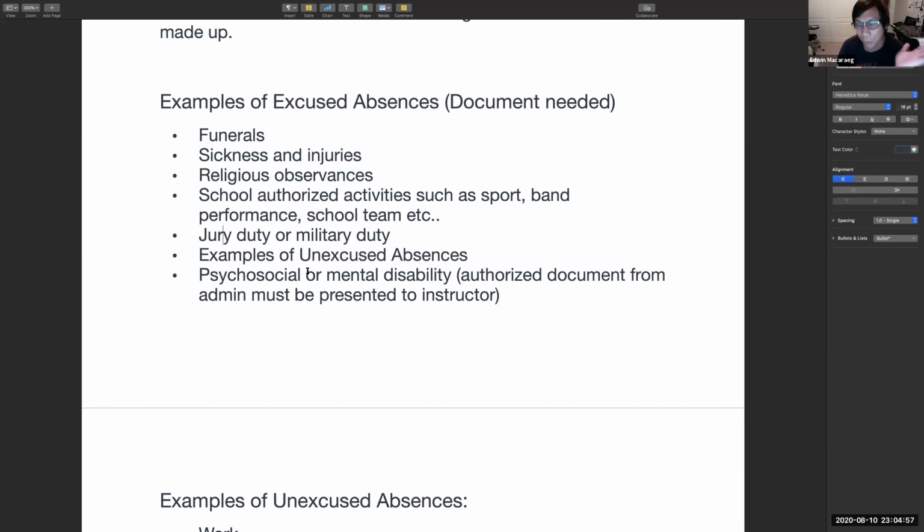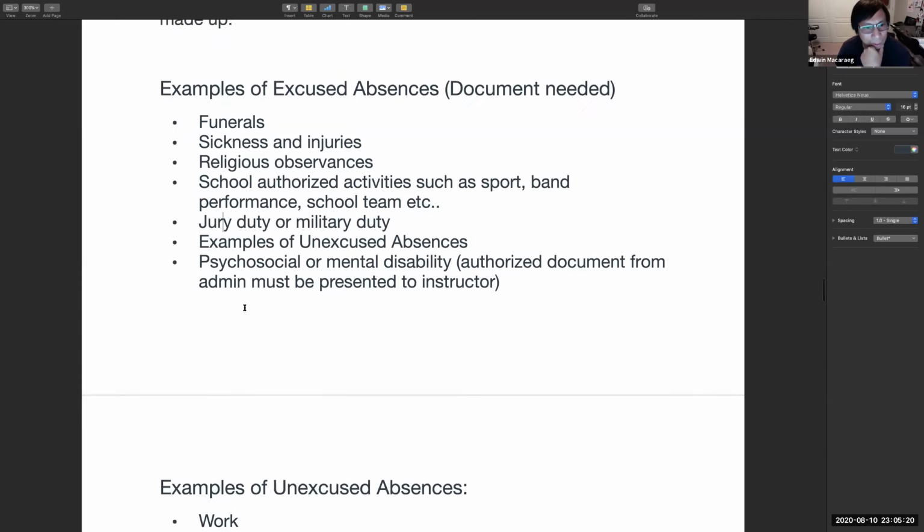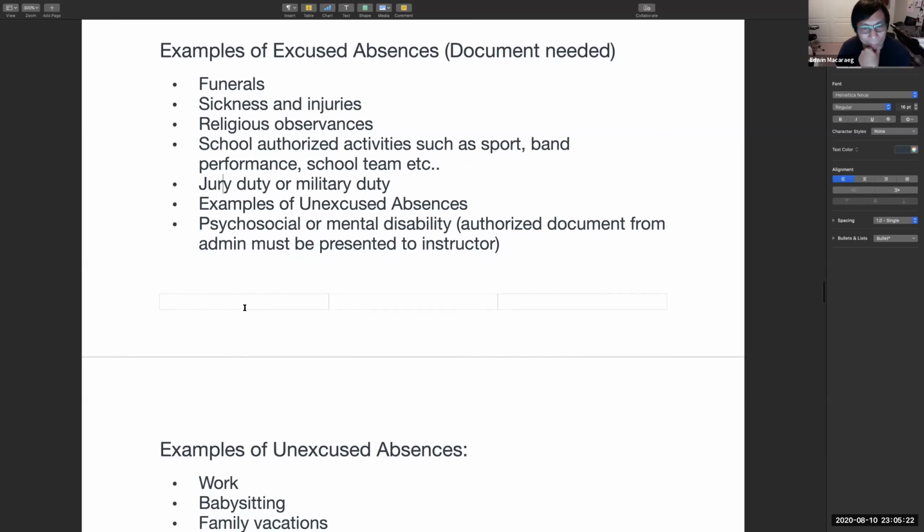That's the only way I can void your absence. I have to have something written, and it's not going to be a note written by your parents. It has to be from a doctor or something like that. Otherwise, if you miss a deadline, you'll be marked absent. And as long as you don't have too many absences, you should be fine.